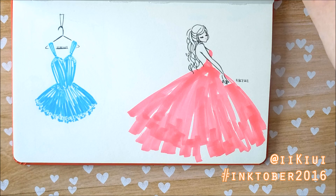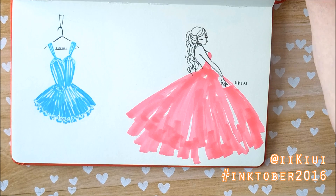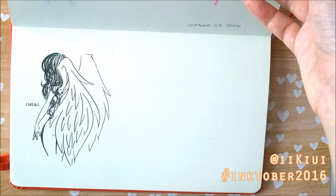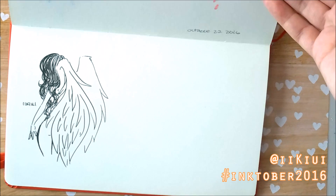This was the catch-up day. The one on the left was inspired by the Cinderella dress I have hanging on my door, and on the right I just wanted to draw a ball gown using new markers that I got from Art & Fly. If you saw my review video you'll know which ones I'm talking about. And then this one I actually did without any sketch beforehand, so it was all just pen.